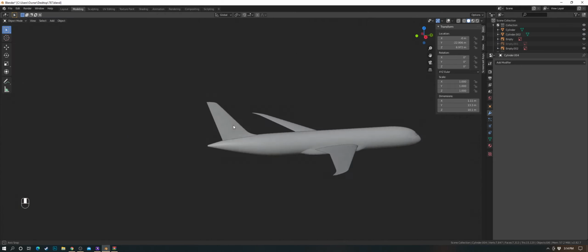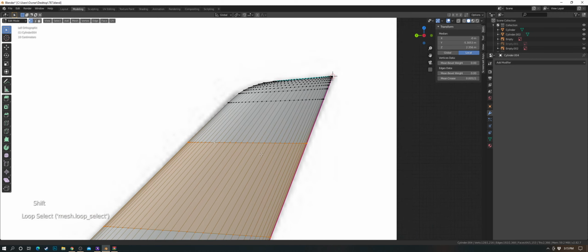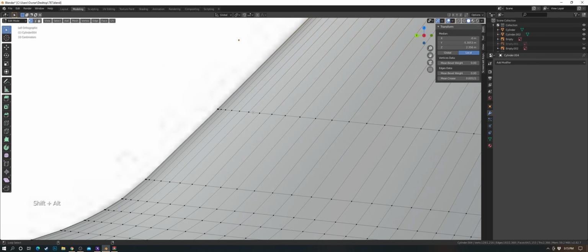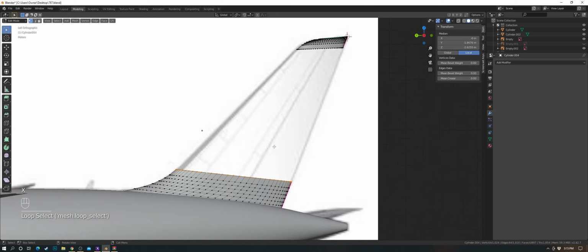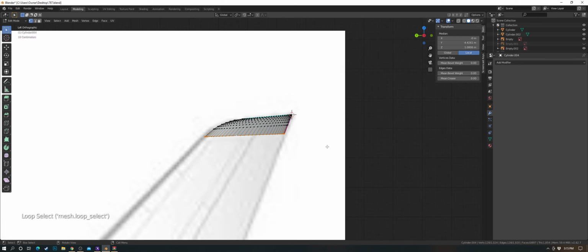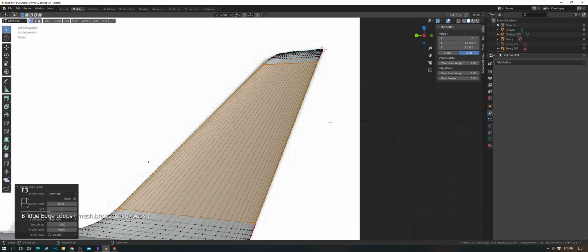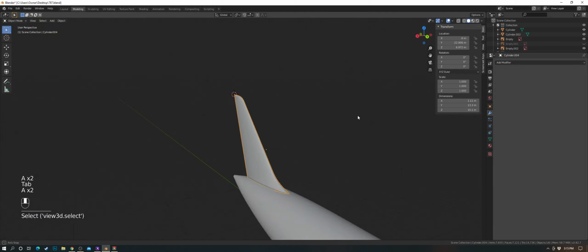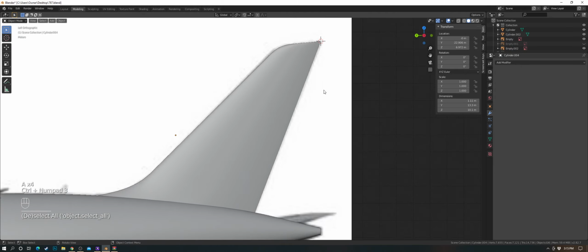Now there is probably some loop cuts we can get rid of that are unnecessary vertices, such as these, there, and here. So we'll delete those vertices, grab that loop cut, grab that loop cut, F3, and bridge edge loops. So there, that just got rid of unneeded vertices, which could impact performance if we're using this in a game scenario.